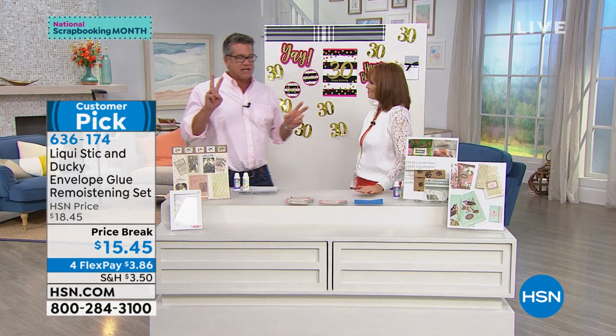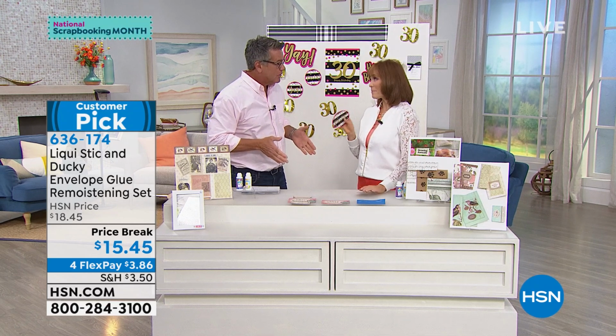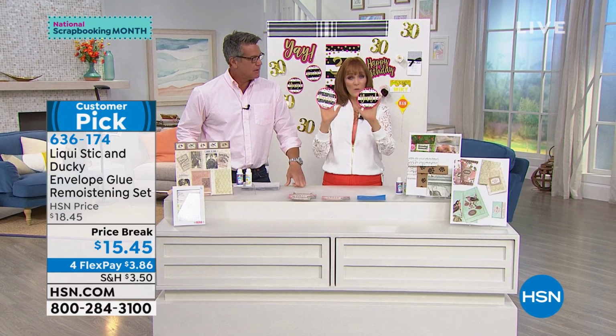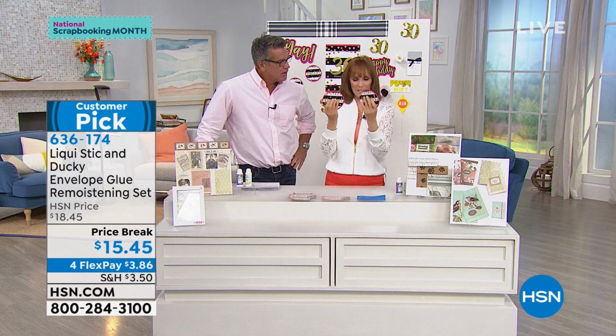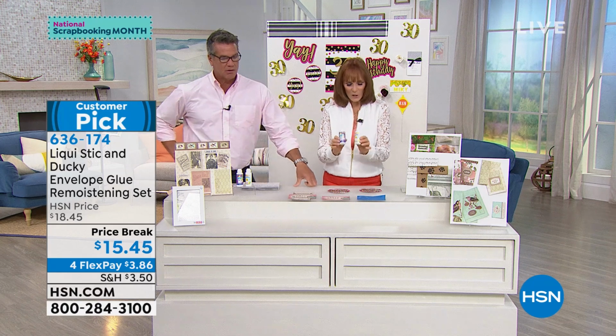So it's a 2-pack. You told me before the show we get 2 separate things in this. Yeah, and they each do something totally different. Let me explain why I was holding these: I turn these into sticky notes. You can do that with anything that you want. You can turn it into a sticky note, and I will show you how to do that. So there are 2 products, and they have distinct uses.